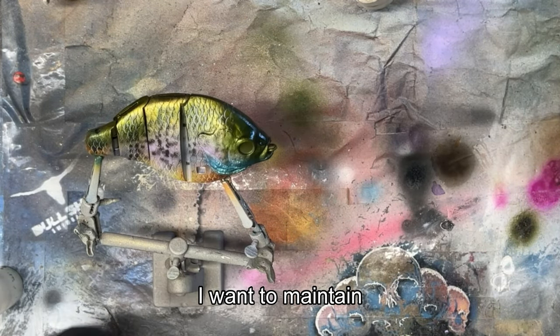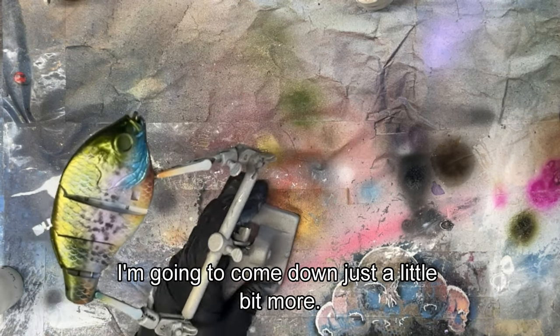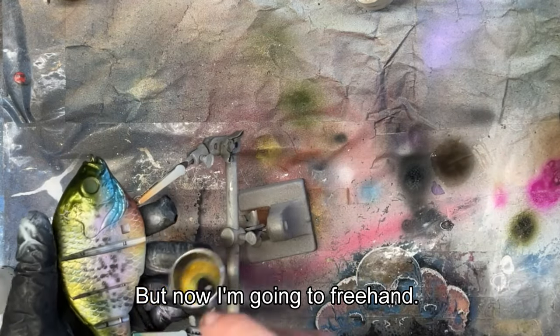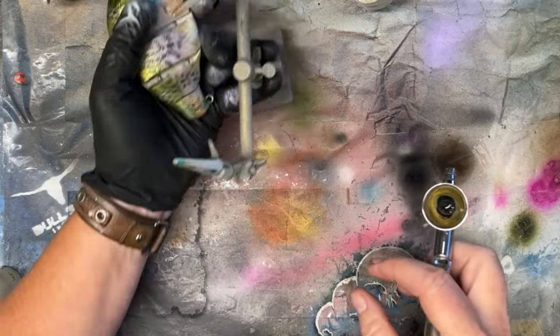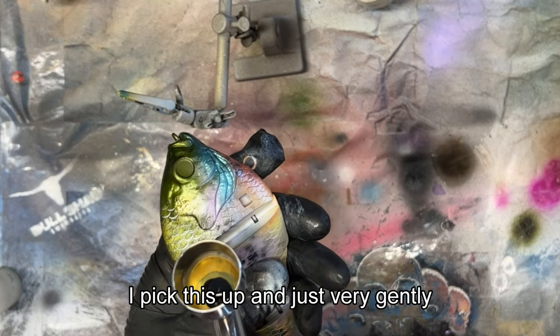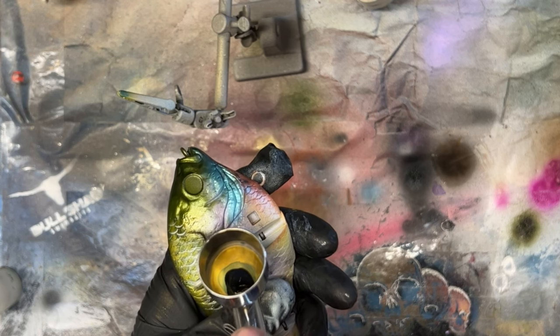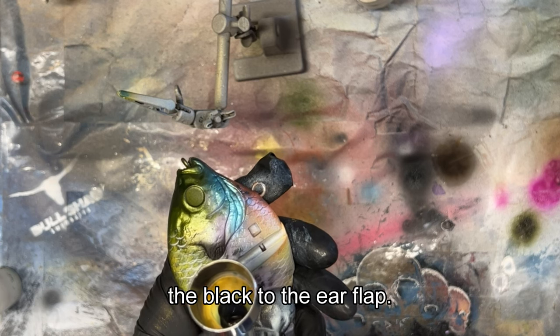I want to maintain this 18 PSI. I might even, you know what, I'm going to come down just a little bit more. Brought it down to 15. It's not spraying real heavy, but now I'm going to freehand. Let me pick this up off of the helping hands to do that. I'm going to pick this up and just very gently add in the black to the ear flap.